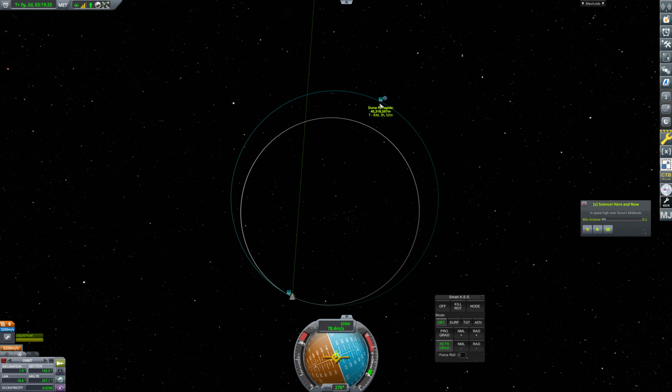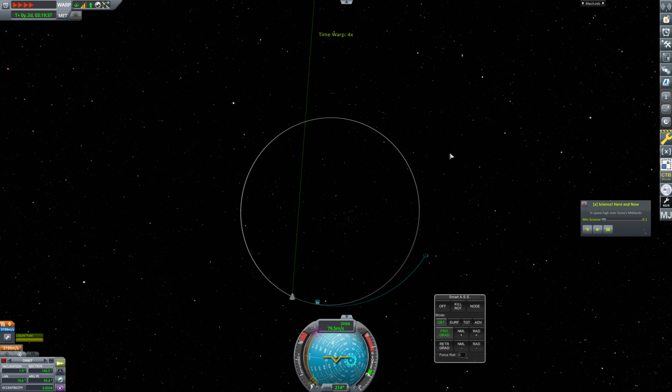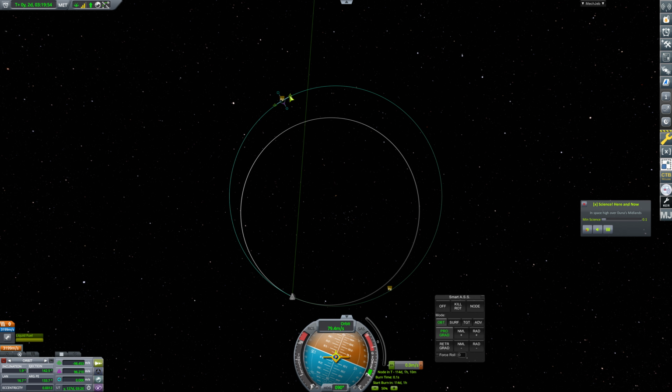So when is this actually going to achieve escape velocity? It should be very soon. Yeah, that's escape right there. So we'll bump it back around to prograde. And we'll just bring that guy right on down. There we go. So then at the apoapsis, the idea is to circularize, right? We want to circularize that. Ooh, that was way too much TV.